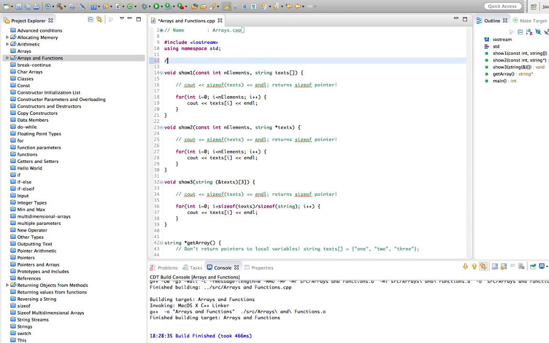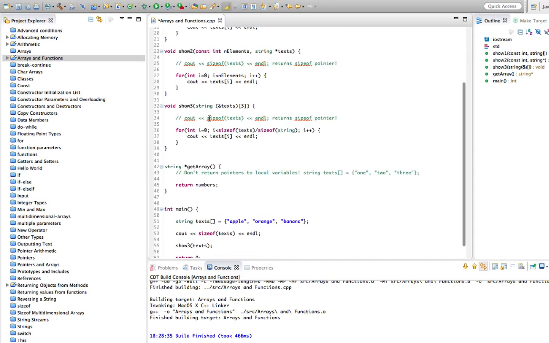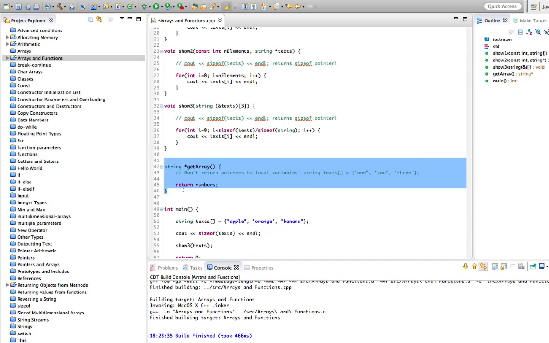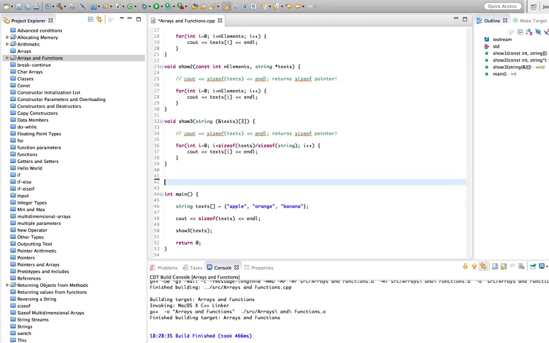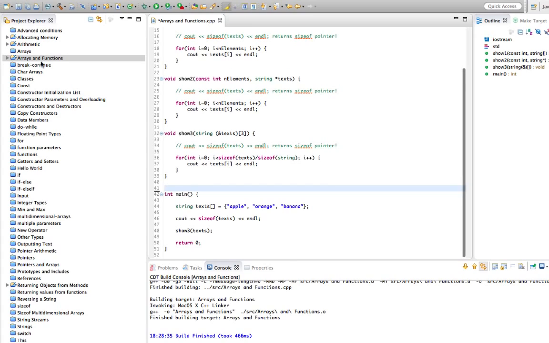So let's say here, I could declare, if I can spell it right, variables here. Okay, but whatever you do, don't return a local variable from a function, because that's really going to mess things up. And if you do need to return an array from a function, you can just return it as a pointer, and that's useful. For example, if you've used the new operator within your function, let's take a quick look at that.